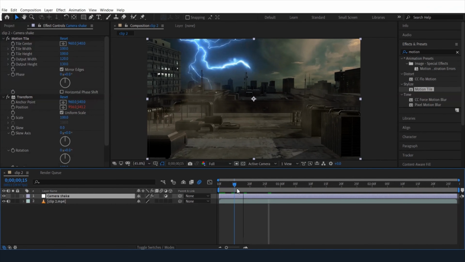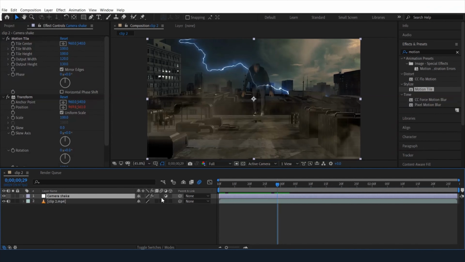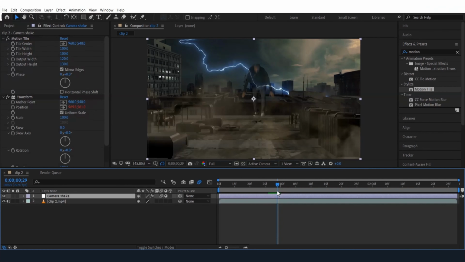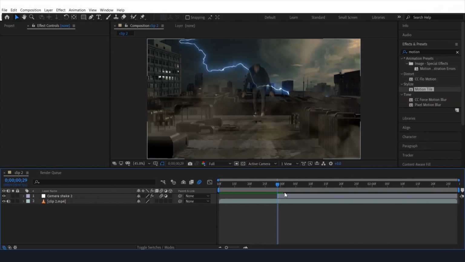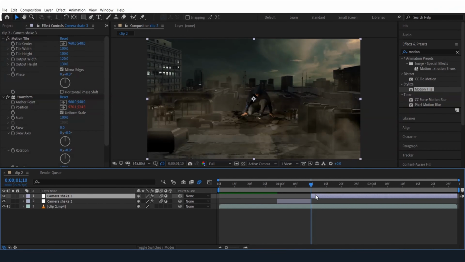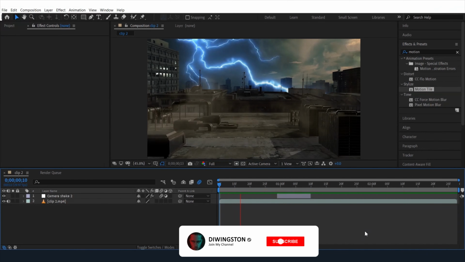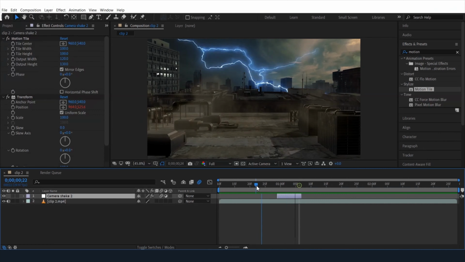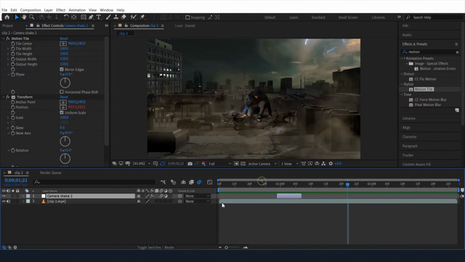The black holes are already fixed. And here I'm gonna turn on this motion blur icon. Let's play it. Yeah, pretty cool. Once done, I'm gonna scrub through the timeline exactly where I want the shaking to happen, right over here. And I'm gonna split the layer and go a little forward, and right over here, split the layer again. Maybe trim a little bit over here. There you go. Let's play it.